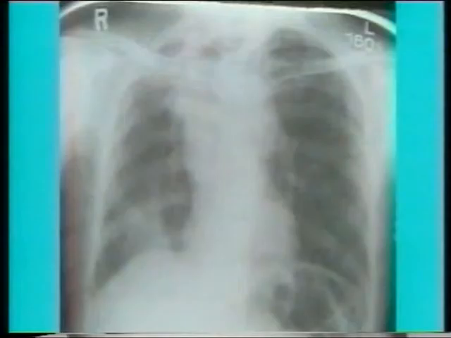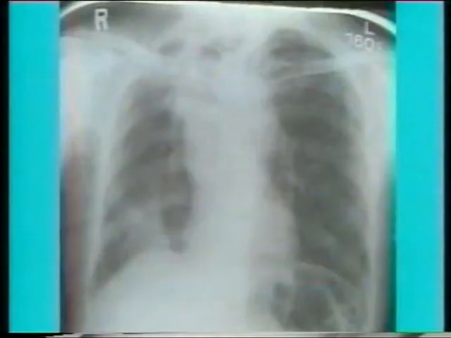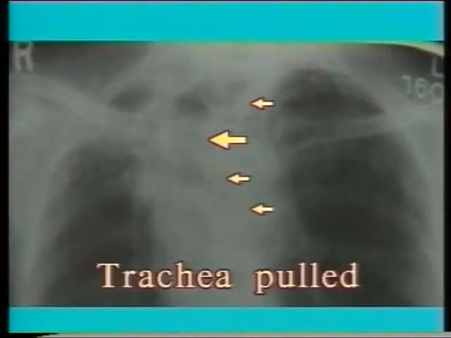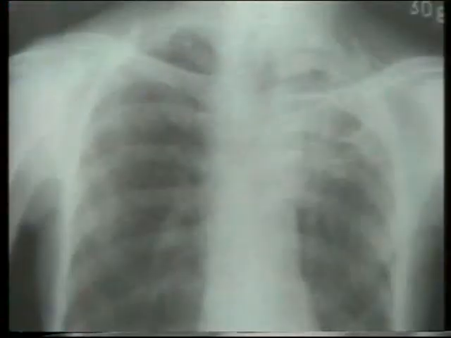This X-ray shows fibrosis in the right upper lobe. Now we will see the shadow of the trachea and see how it is pulled towards the lesion. Fibrosis in the lung tissue causes a contraction and reduction in the size of the affected lobe and pulls the neighboring structures towards it. Here we see that the upper mediastinum is pulled. This is another case of fibrosis in the left upper lobe. Note the tracheal deviation towards the fibrosis. In close-up view, note how the trachea is curved.